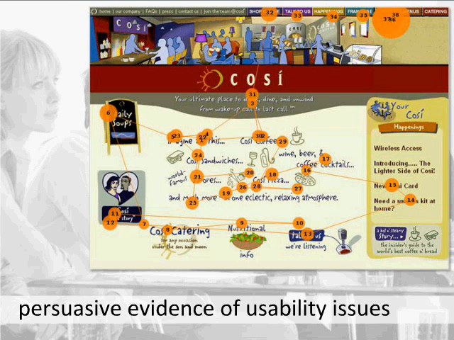They want hard data before they're comfortable with making any decisions or changes. Showing a gaze plot or a gaze video of a participant experiencing the problem that you just described suddenly makes that problem really hard to ignore. In this particular example, the participant in the gaze plot took a long time to find the store locator link on this homepage.